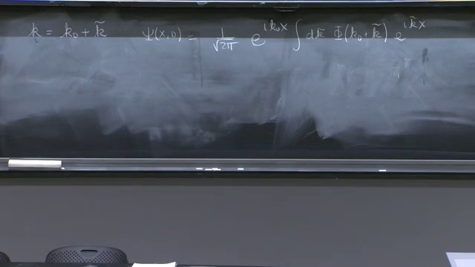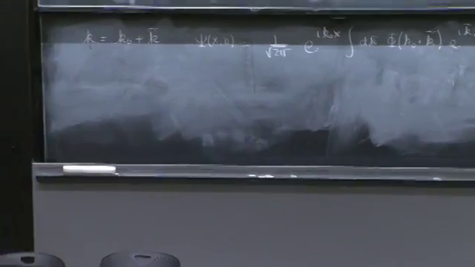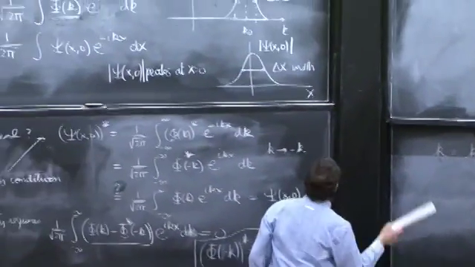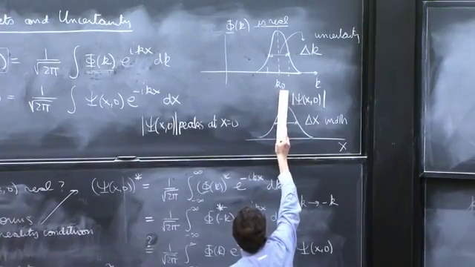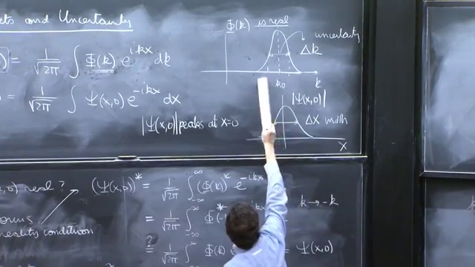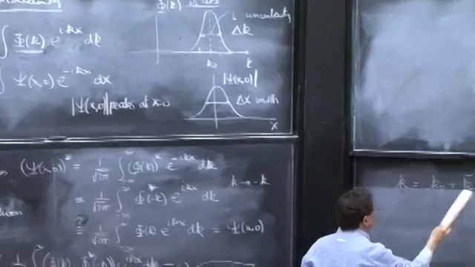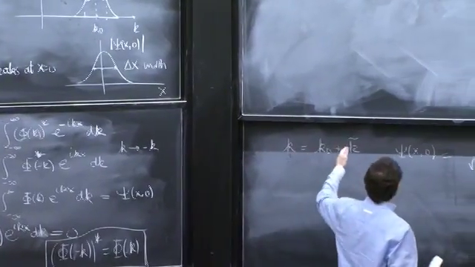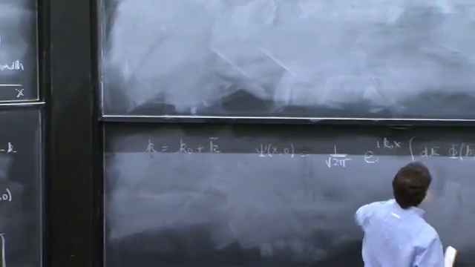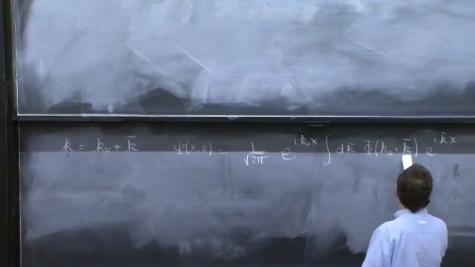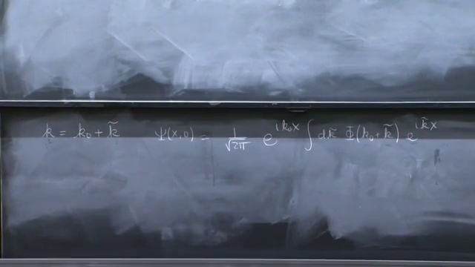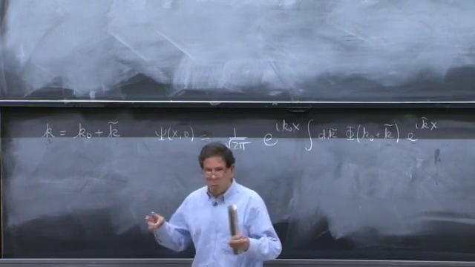So we're doing this integral, and now we're focusing on the integration near k naught, where the contribution is large. So we write k as k naught plus a little fluctuation. dk will be dk tilde. Wherever you see a k, you must put k naught plus k tilde, and that's it. And what do we have to worry?